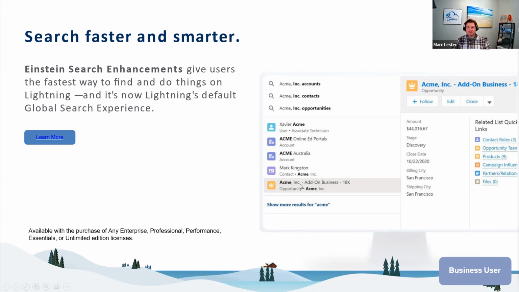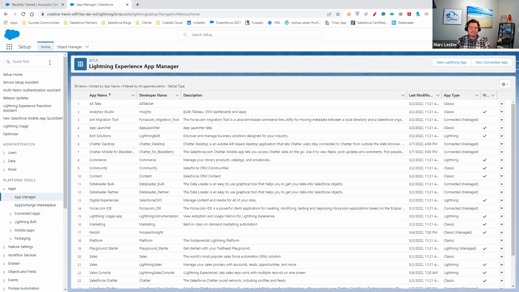If you hover on something, you can see everything related. It's a snapshot of the details, all the related. And if you hover on the related, it shows you the details, including all the actions you can do on the record and on the related records and all that cool stuff. There's other functionality I won't get into too much. The one thing I thought was really cool is you have the ability to surface specific objects for a particular profile. So I'll show you how to do that real quick.